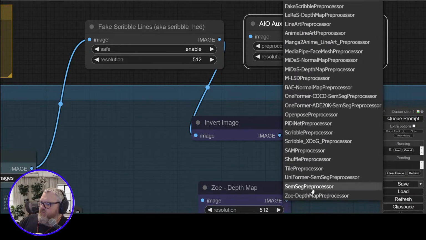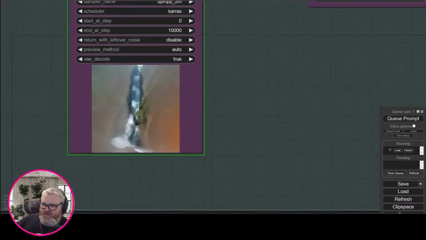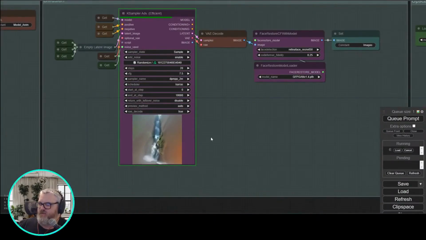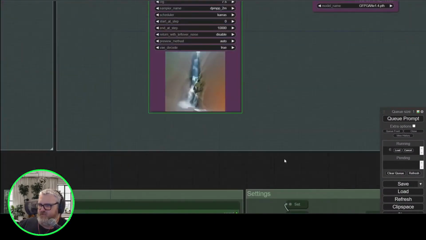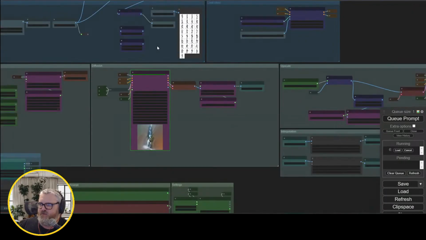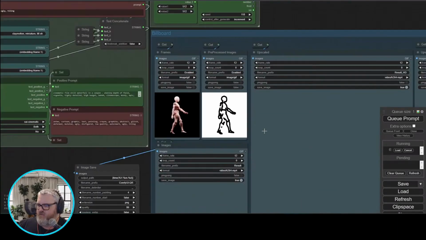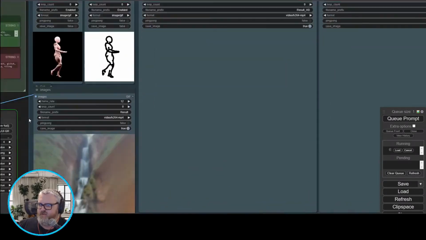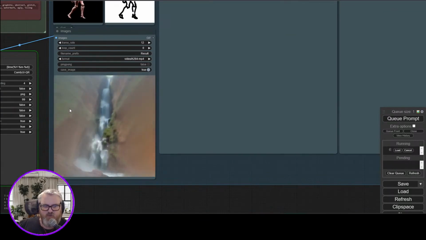Now, I wonder about this, though. I'm actually curious what this does. So this is basically like an outline hand drawing. No, we're leaving that alone. Yeah. That's interesting. Well, that's trippy. It sucks, but it's trippy.